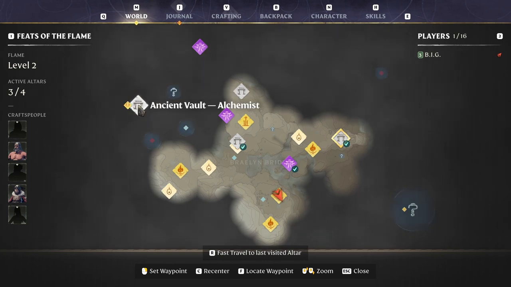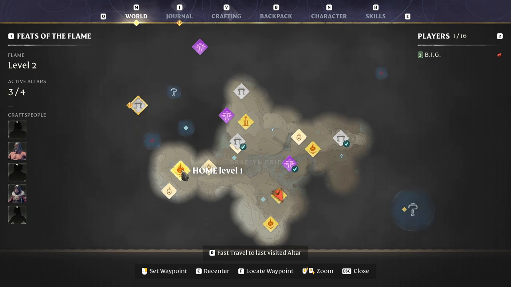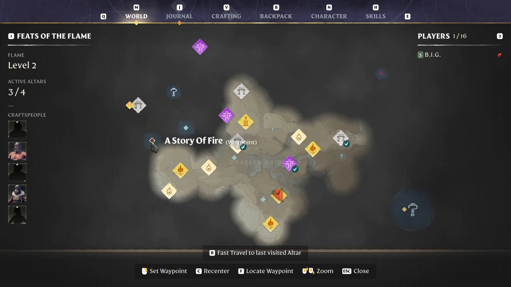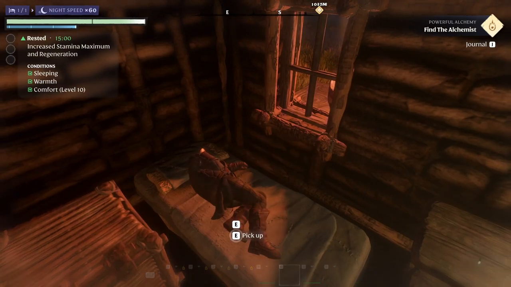In the meantime, I want to go to the ancient vault and save the alchemist, so that's our waypoint. Luckily, somebody was smart enough to put a respawn point in here, so a travel. We can go to our peaceful acres, to our house, and then continue our way in there. I think we're gonna stop in here at this obelisk just to see what is going on in there. I don't remember exactly what we need that obelisk for, but it is what it is.